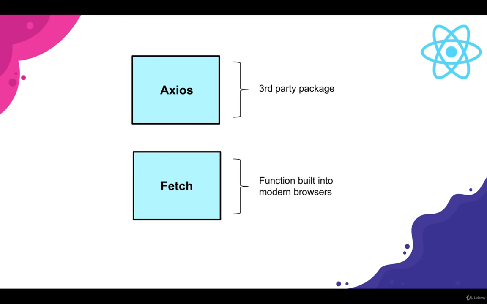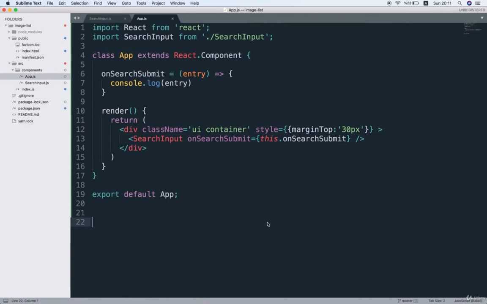Besides the fact that we're going to be using Axios in this project. So I just wanted you to be aware of that, all right? It might look more appealing because it's smaller, but come on, let's get with the program. So in order to do that, let's install Axios as a third-party package. And then we're going to make use of it to make a request over to the Pixabay API.